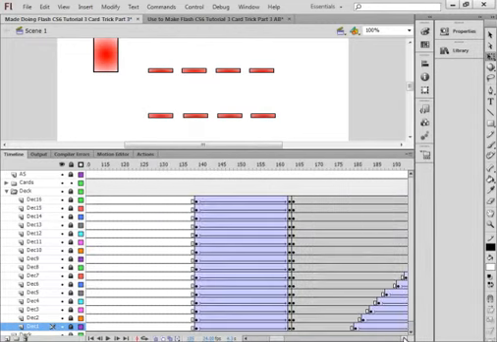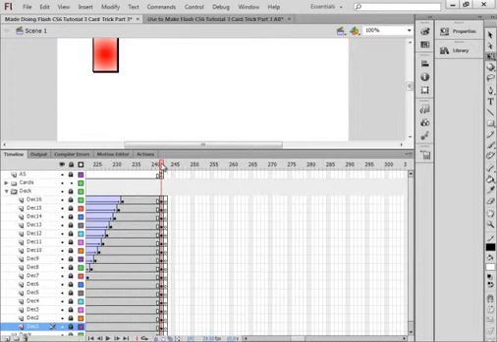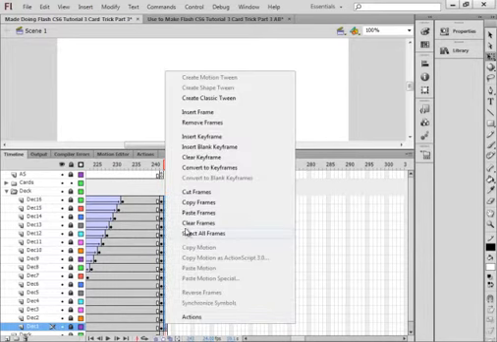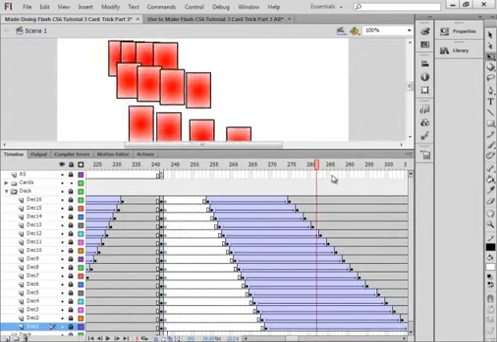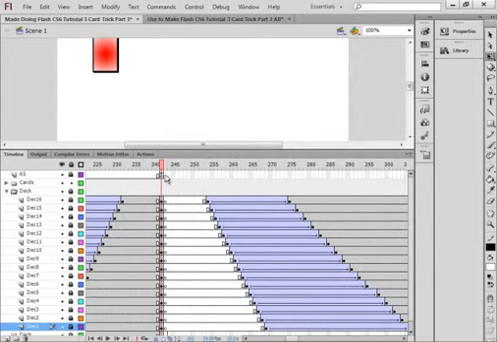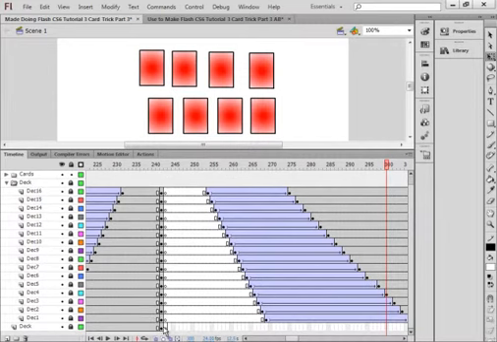Okay, let's go up, up, up to here we are. If I put my playhead here, there's where the cards are back on the deck. So click here, come down, right click, paste frames, and there's our second time the cards come down. Click on this one, drag it. We only have these come down twice, so we may as well come down here.